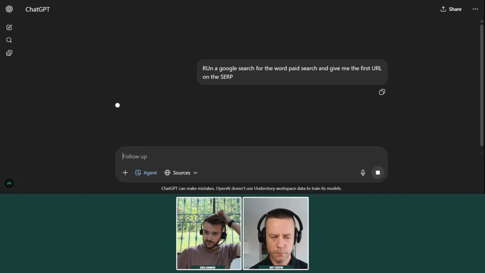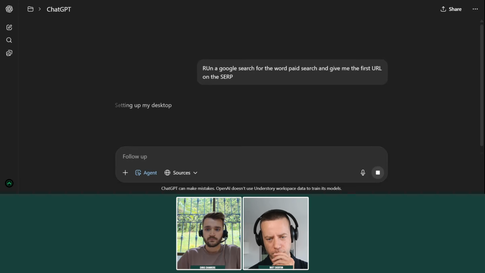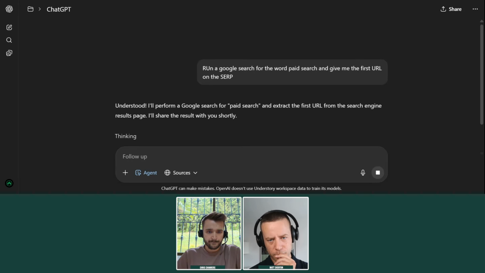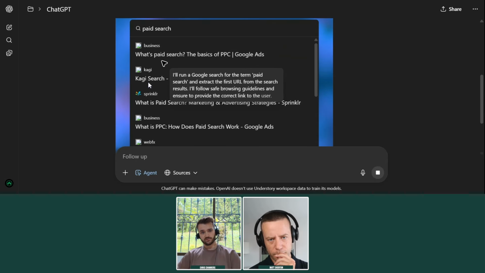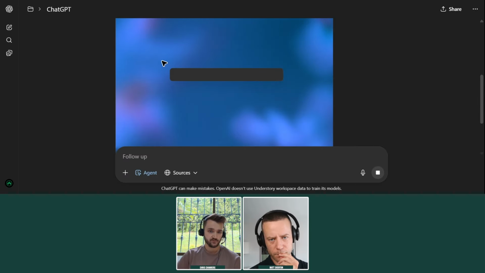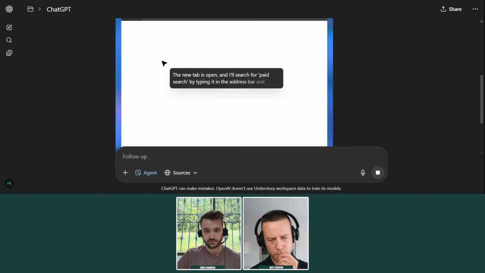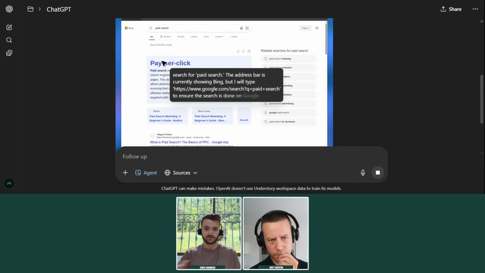We don't have to let it run through the whole thing, but when you type this in, you'll see that it sets up its own desktop. And you can actually watch what it's doing. You can take over at any time as well if you want to manually control. Like if you're getting into an account, you might need a login, and it will prompt you to log in, and then it will go back to doing its own thing.